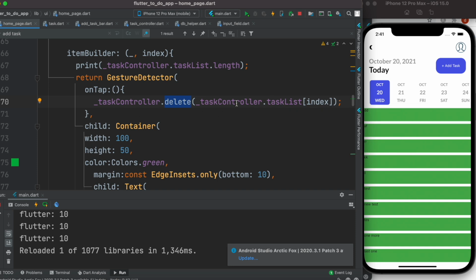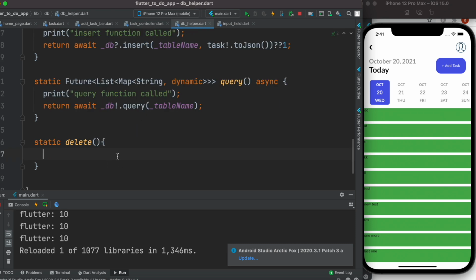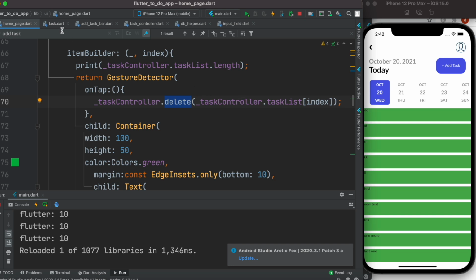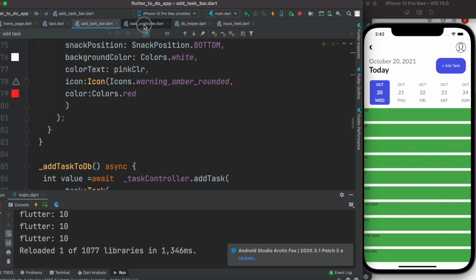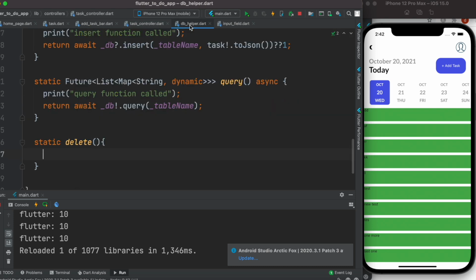So we are passing an object to the delete method. Now we'll pass down this object to the method over here. It's the same as this one over here. As we passed an object and received it over here, we need to do the same for this one. So we'll call this method delete and pass down the object.